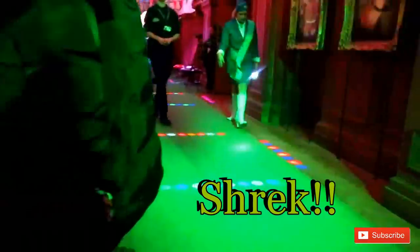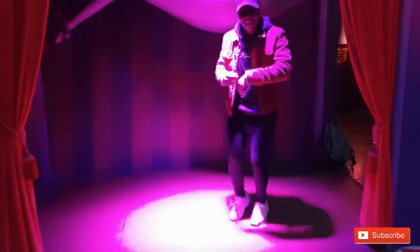At the end of the tour, something really amazing happens — guess who comes out? That's right, Shrek makes an appearance and you get to take a picture with him at the end, which you can pay for, get framed, and put on your wall to remind you of the wonderful day you had. But the fun doesn't stop there — there's a room afterwards where you can have so much more fun, take lots of pictures and dancing.